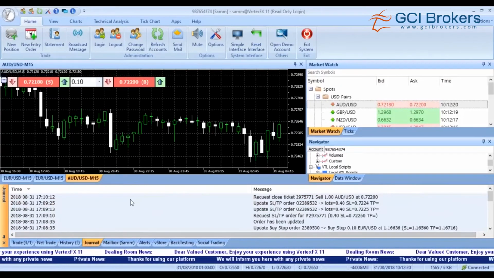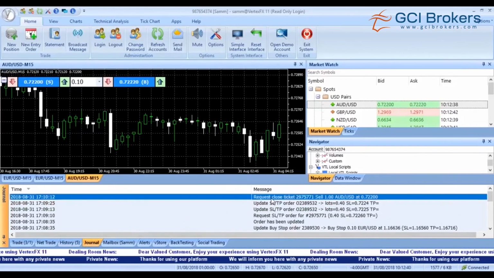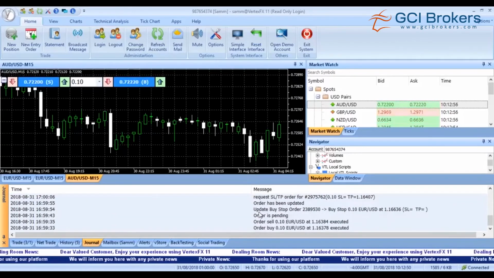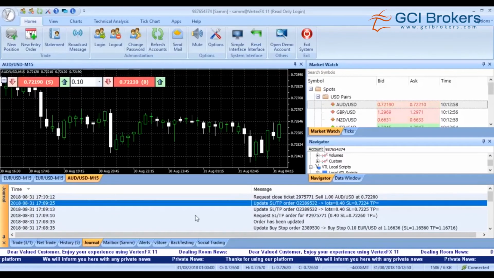The journal is like the history but unlike it in a certain way, because the history will show everything you have done here in transactions, and the journal will show a brief message about what happened to this transaction, and it works locally. So if you change your PC, this journal will clear out.